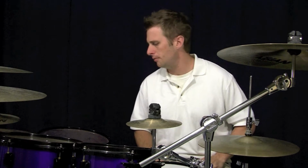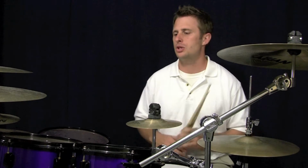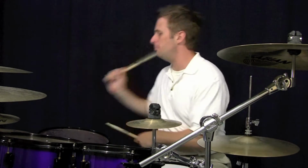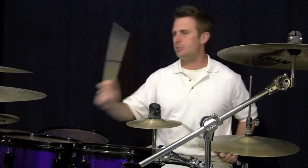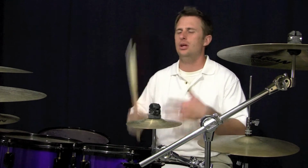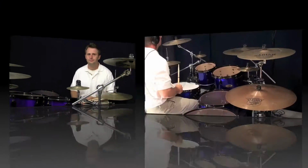And then later on, the fifth, sixth, seventh, eighth bar, you have a situation where you're going to be playing a single stroke roll, winding down on the toms while adding a cymbal here and there. I'm not gonna count it out because that would be such a pain. But if you listen to the song, it shouldn't be a problem. This is actually fairly easy to pick up.